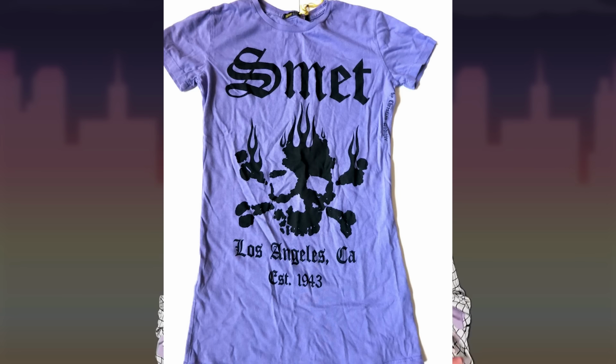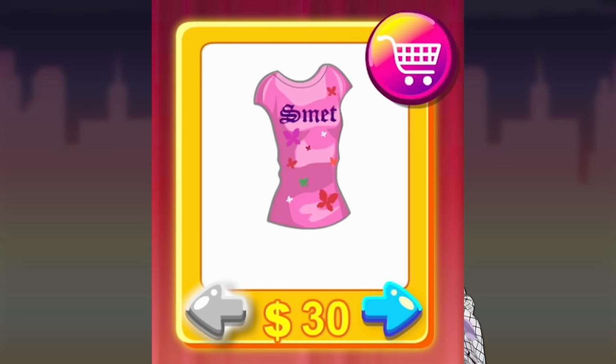Okay, for total transparency, Smet is a brand by Christian Audigier, the same designer as Ed Hardy, and this Smet on the t-shirt is a one-to-one ripoff of the actual logo. I'm mentioning this now because I feel like I shouldn't omit it, but it's placed after most people have already clicked off the video because, well, I just kind of think it's funnier without the context. And I still have no idea what Smet means. I'm kind of disappointed because I was kind of hoping to sell Smet merch, but that would not be legally feasible.